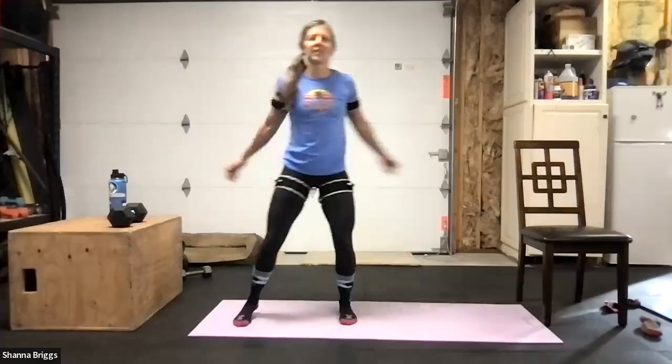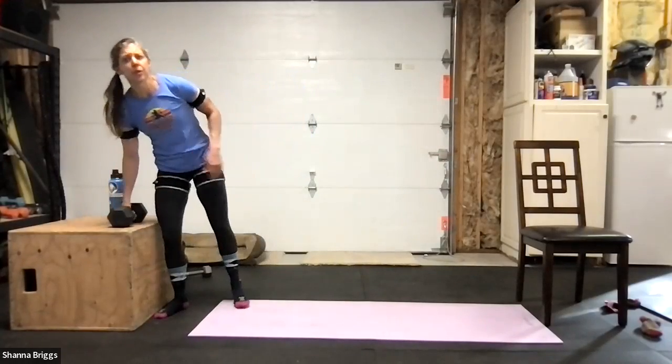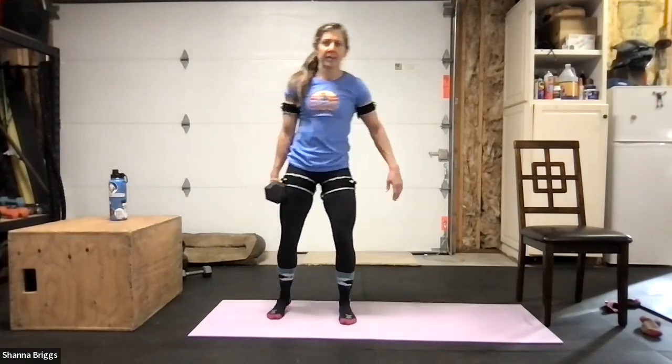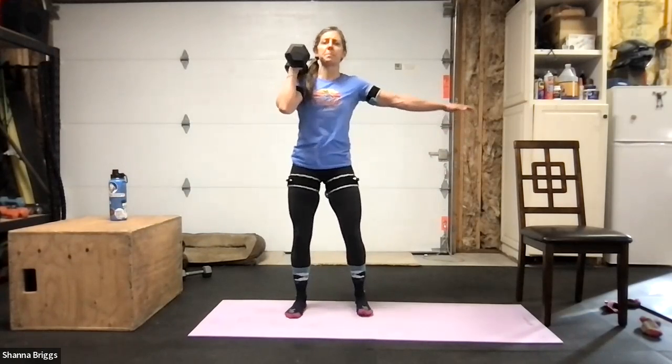Good. All right, when you're ready, start to find the weight you want to use for this last time through. And now I'm going to show the push press for the whole set this time. Give a little bit more activation for those legs. Elbows pointing up and forward. Walk those feet in just underneath the hips. And 3, 2, 1. Here we go.